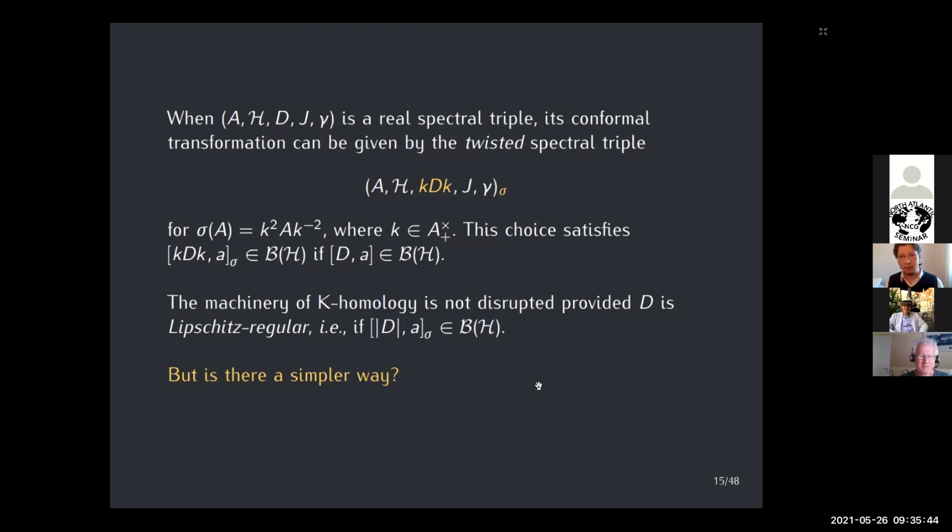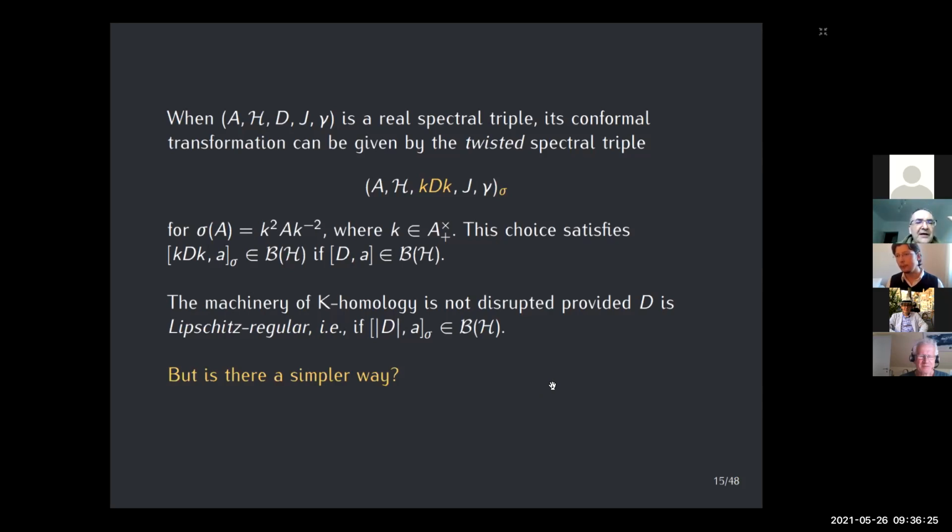And okay, from the perspective of K-homology, things are all right, provided that the Dirac operator is Lipschitz regular. But now you can already see that things are getting a little bit complicated because we've taken a step away from the very well-known, deep, expansive literature on spectral triples. And not to say that there's not a lot of scope in twisted spectral triples. I actually think it's a very interesting area. But it's just that a lot of the resources aren't there yet. There are still a lot of theorems waiting to be proved.